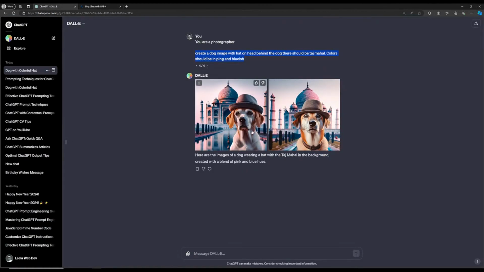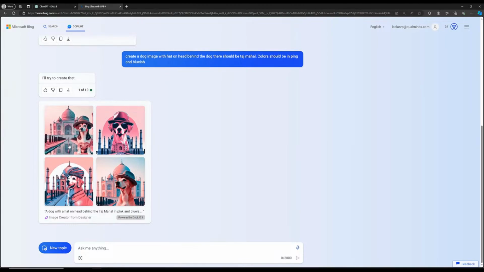So these are the images which you will be able to see. See, pink and bluish color it is able to generate, and whatever data you try to give, it will try to generate the images. So this is how it will be creating. And in Bing Chat also, now you will be able to see it has created something like this. So this is about DALL-E, how to generate the images and all those things.